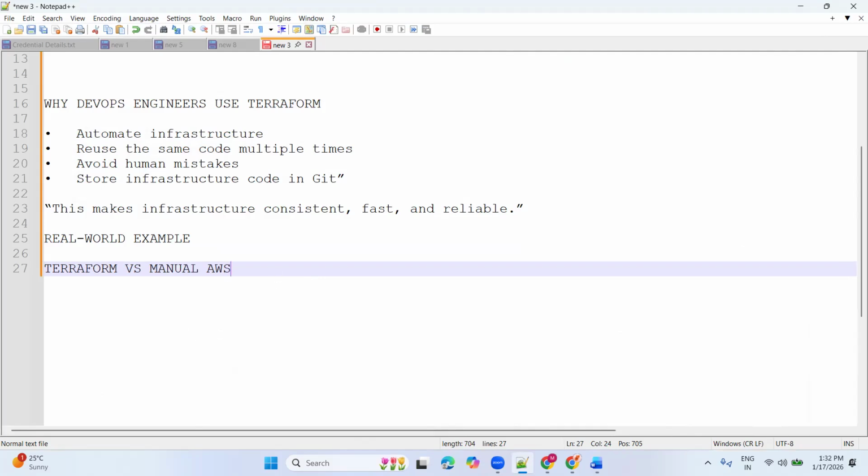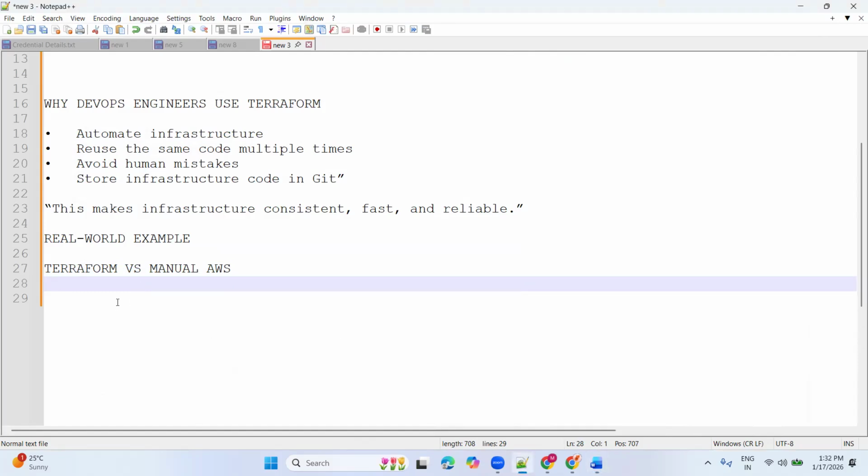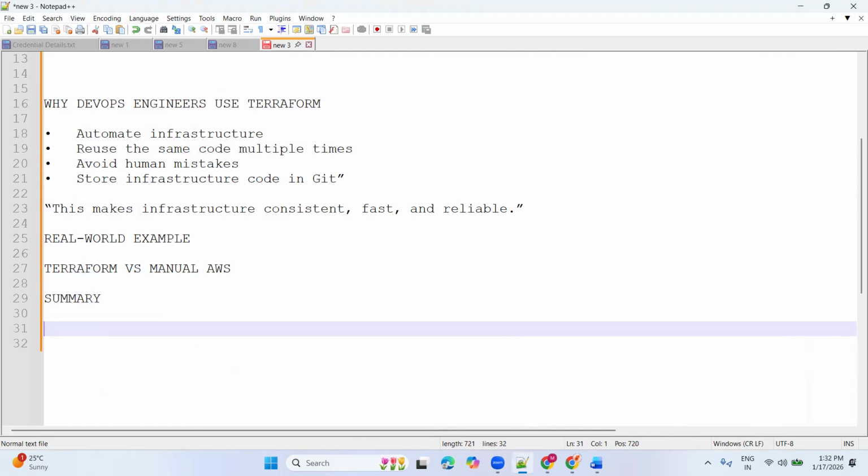To summarize, Terraform is an infrastructure as code tool. DevOps engineers use it for automation and it reduces manual work and errors. It is widely used in real projects.